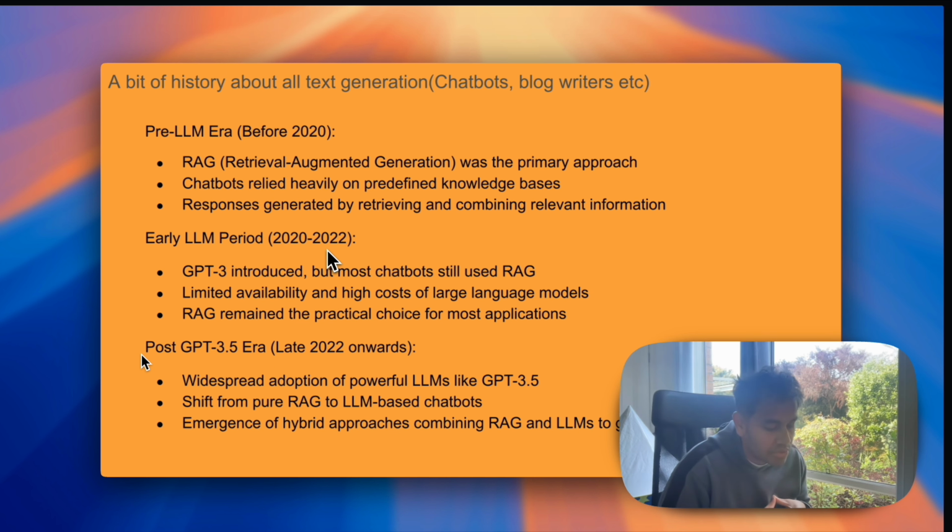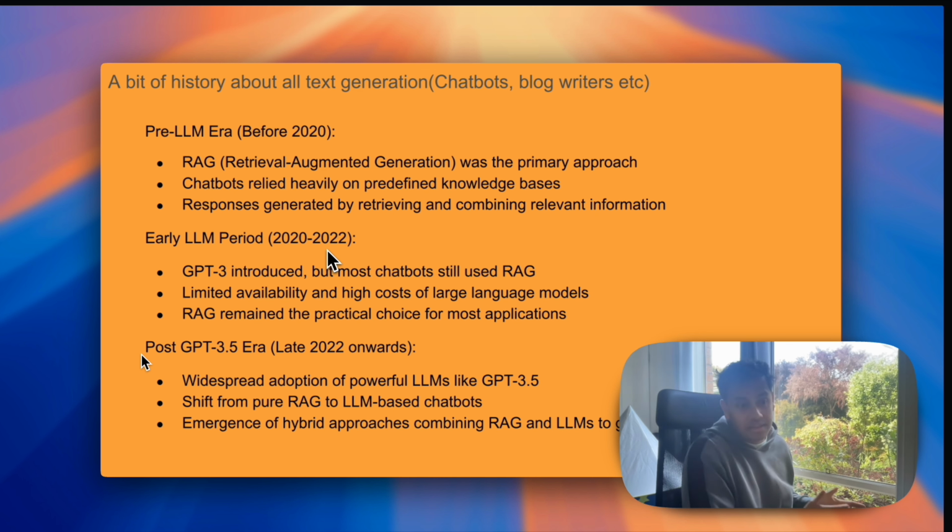And then post GPT 3.5 era, there are lots of experts in this retrieval space who understood that we need a mix of past methods and the new large language models to create a better, more accurate, as well as more performant system, but with a great experience for the user.